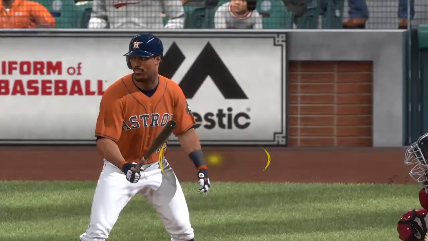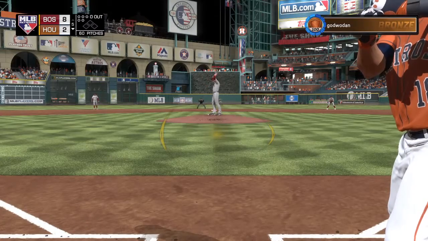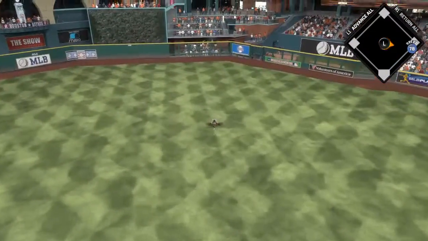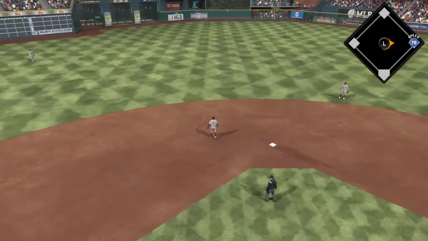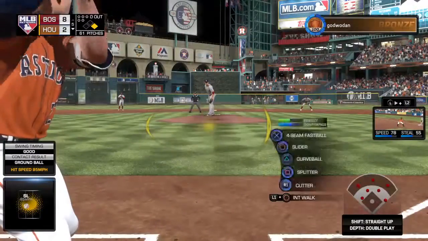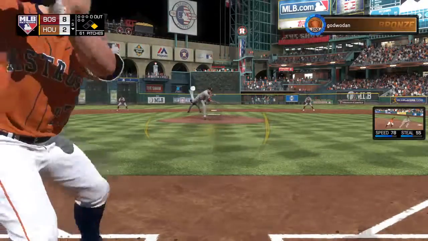Digging in, Tony Kemp. He'll lead things off as we begin the home fifth. Left fielder, Tony Kemp. Hit hard on the ground to second, and that finds its way through for a base hit. So the Astros put a man aboard to get the inning underway. So stepping in, Jose Altuve comes in 1 for 2 with that home run he hit earlier. Ready with the first pitch. Here it comes.